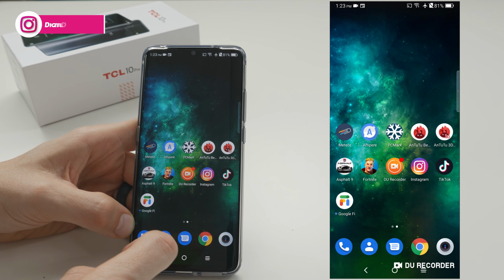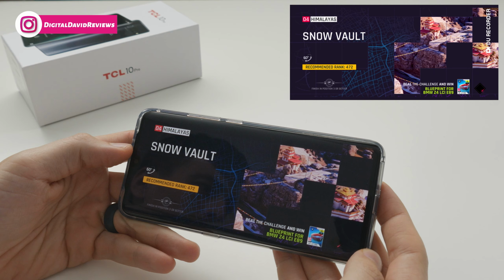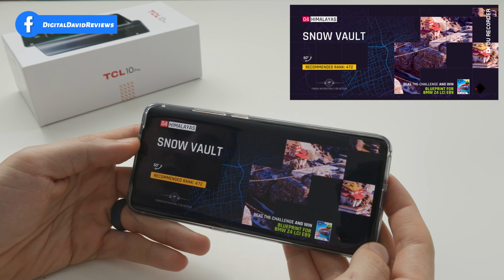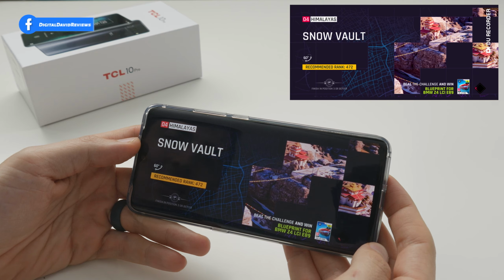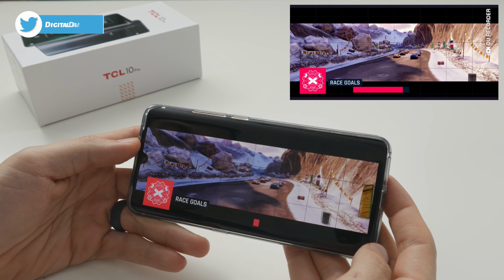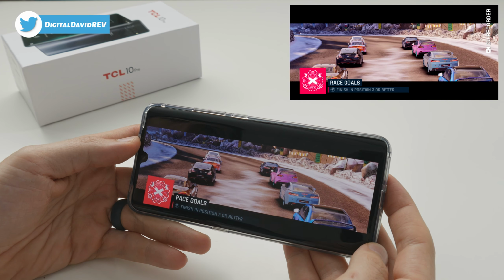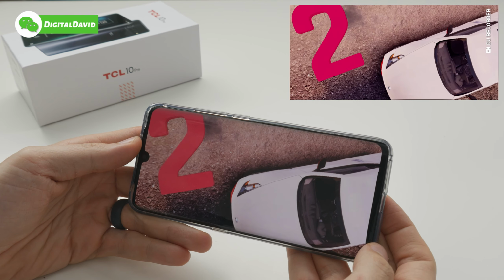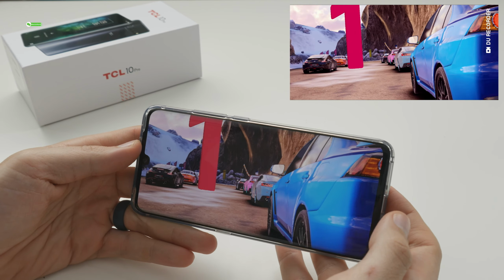Now let's go ahead and play some games. All right, guys, so we got Asphalt 9 loading up right now. We'll just play a little bit of it so you guys can see the quality. Here it is. Max volume, too, coming out of the phone. Super loud.